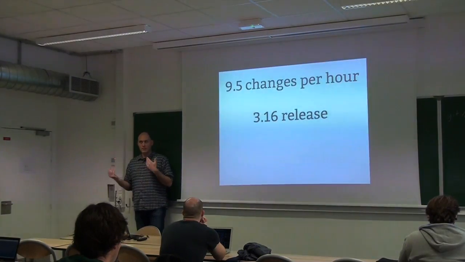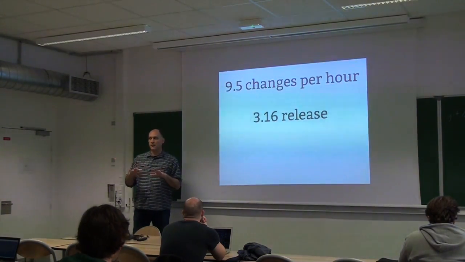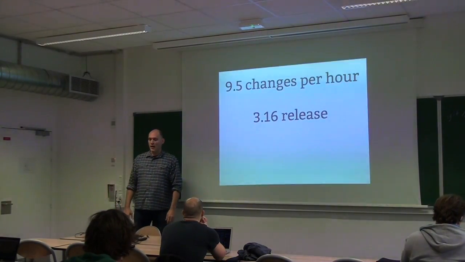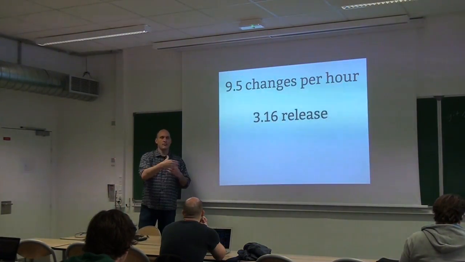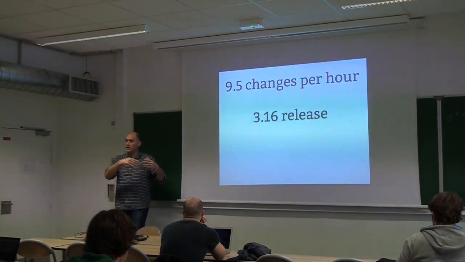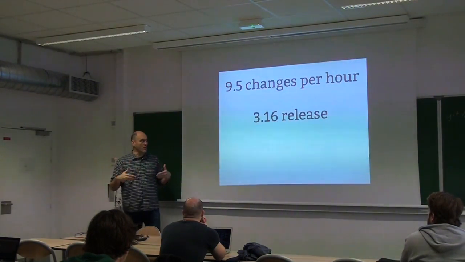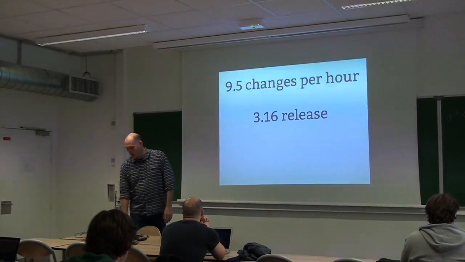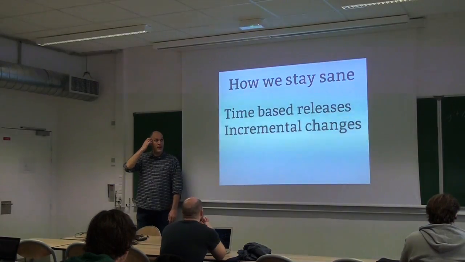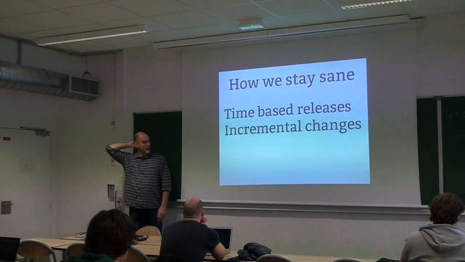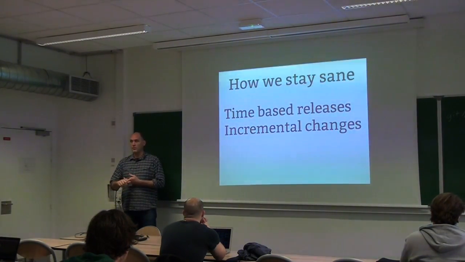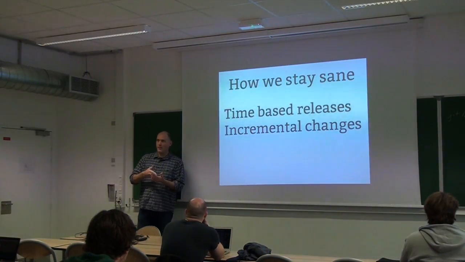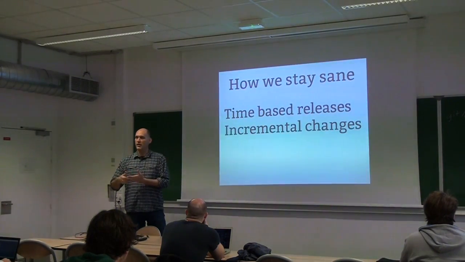If you look at operating systems that move very slowly, or not at all, they're end of life. They're no longer going anywhere. That's just the way the world works. So don't think you can put a machine running a really old version of Linux in a modern world. It just does not work. You constantly need to keep up to date, because the world changes. So how do we do this? We do two things, and we've been doing them for about a decade now. Time-based releases, very important. We don't say, let's wait for these major features to come in, but we pick a period of time and we work on that. And we do tiny incremental changes all along the way.